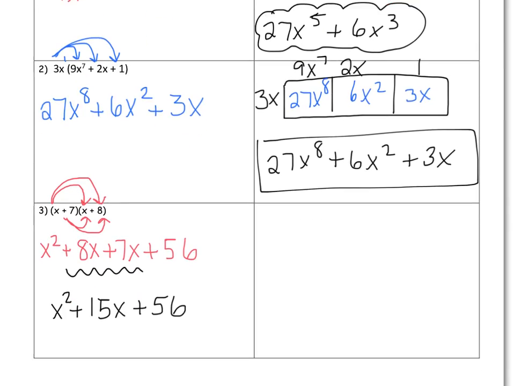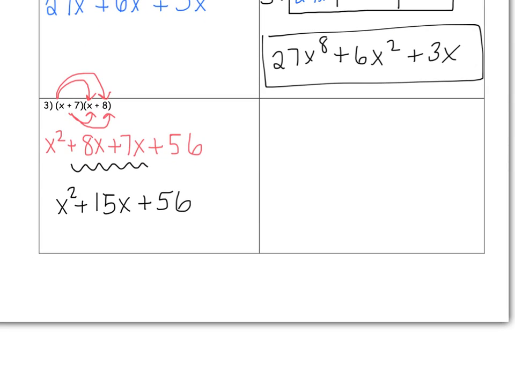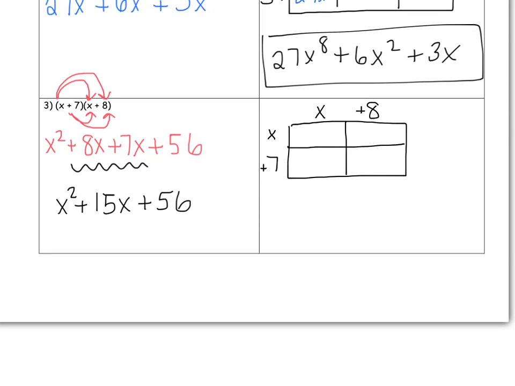Alright, let's do example number 3 using that box method. So now this time, we're going to multiply x plus 7 by x plus 8. So what we're going to do is put an x and a 7 and an x and an 8. So it's technically a plus 7 and a plus 8. We are going to multiply and separate. So let's separate them into boxes. And now let's do x times x. You should be telling me x squared. Now take this x, multiply it by a positive 8. You should get 8x.